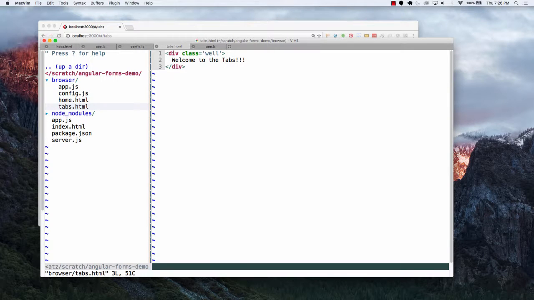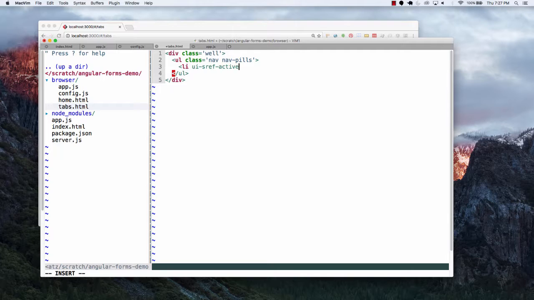And within this well, I'm going to put in a UL. Let's make this class nav, but nav-pills, so it's a little bit of a different navigation. And what I'm going to do here is put a list item.